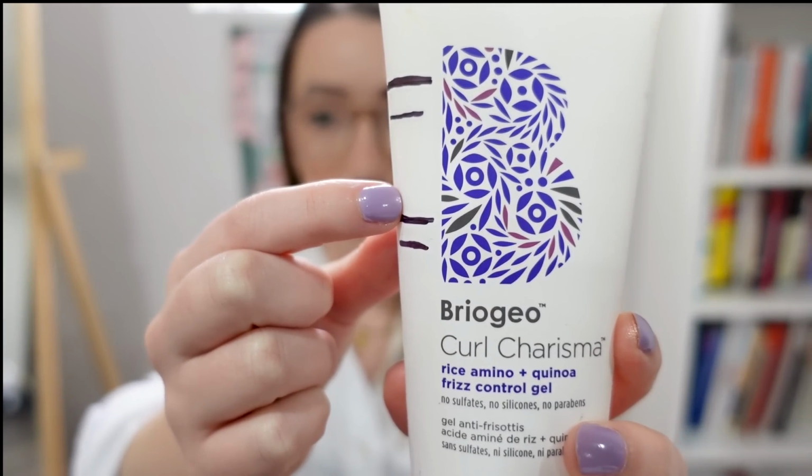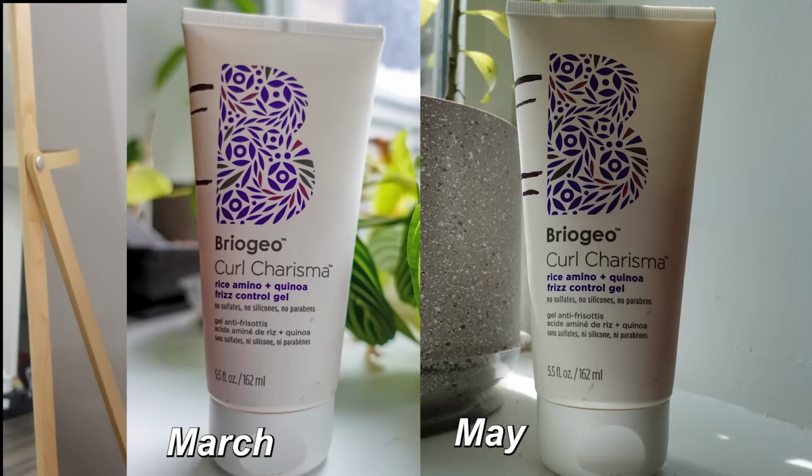And then the other thing is the Frizz Control Gel. You were here last time, now we're here. I haven't used this one a lot. And if you watched my all the things I've purchased in 2023 so far video, you would know that I bought some shampoo bars. Both of them are curly girl friendly. And this one I think was the last product that wasn't.